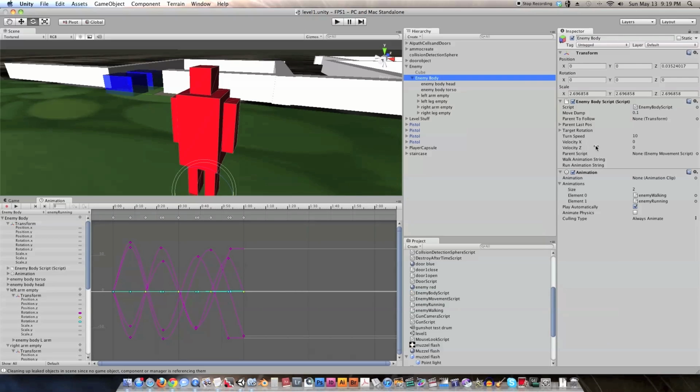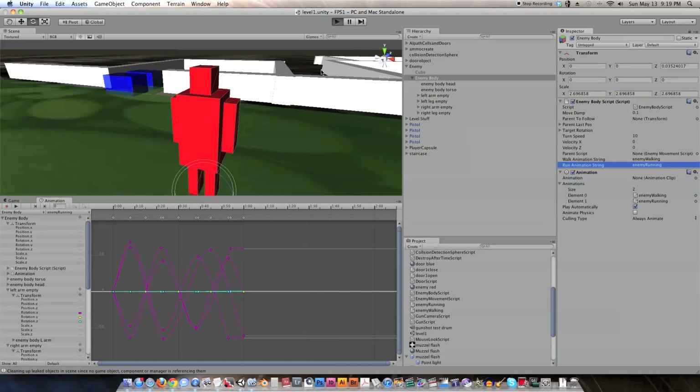So enemy body, the walk animation string is enemy walking, and this is enemy running. All right, cool. Is there anything else I need to do? I think that's set to go. Let's give it a test run, see if it's working.